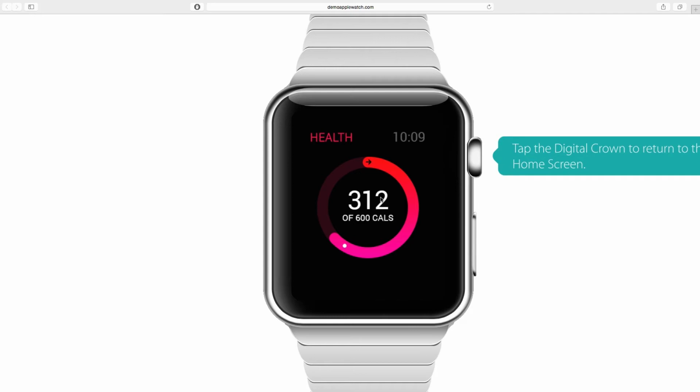312 of our 600 calories goal today. I'm pretty sure I haven't used that much by now because I just got out of bed, but it doesn't really matter. We all know what that looks like. They can also count your steps, your pulse, heartbeat monitoring, and all that sort of stuff.